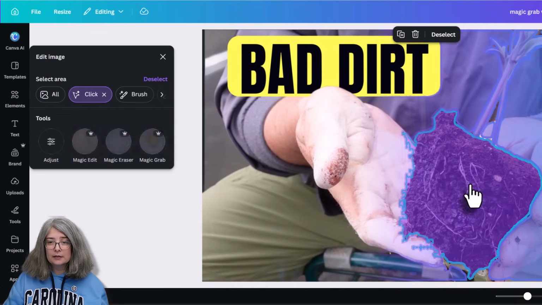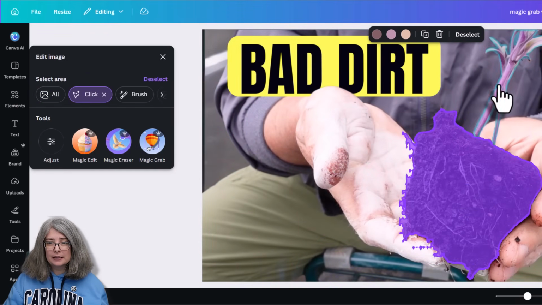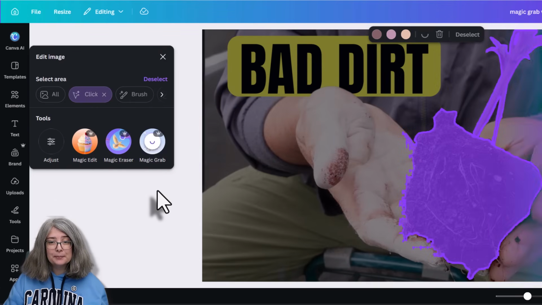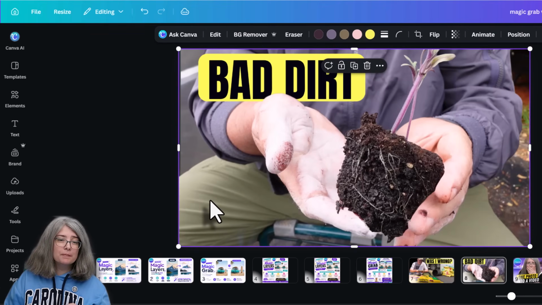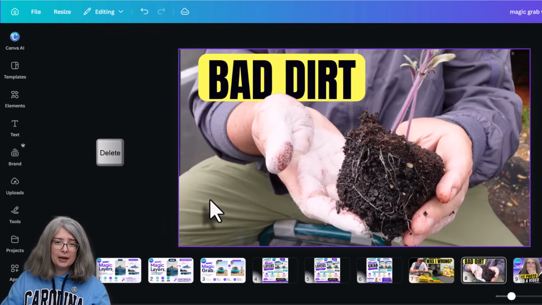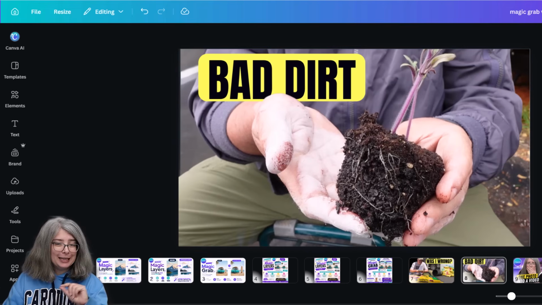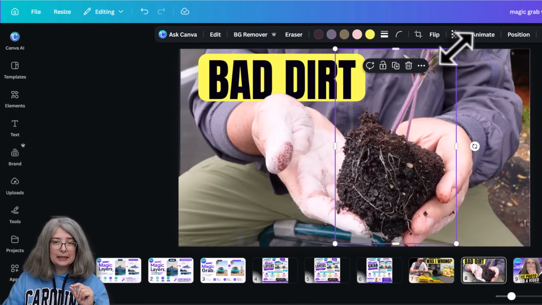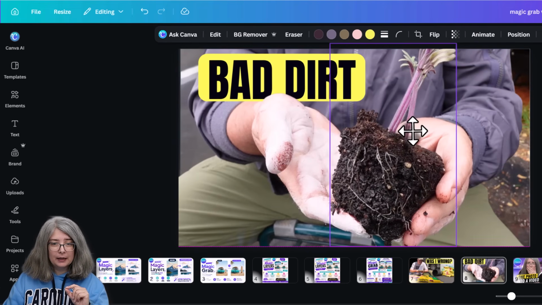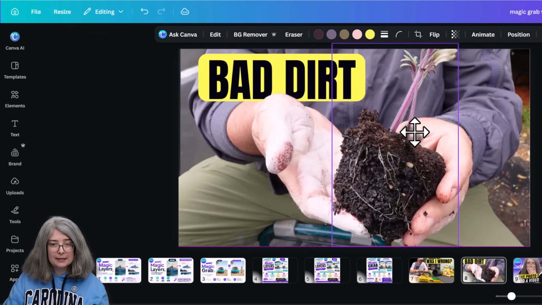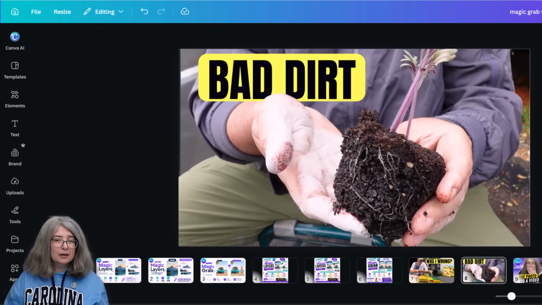So click, Magic Grab, let's get this, and then we will grab it. And then I will remove the background, and that will tend to get it in the right spot. And I could make some slight adjustments to it, and that looks a little bit more natural. One question that I had was, how do I know which one to use?